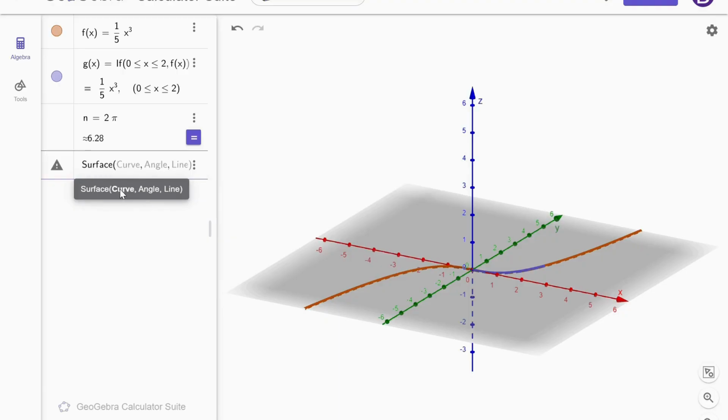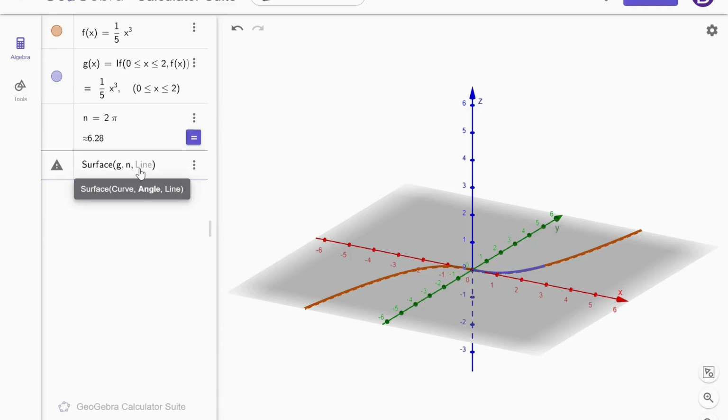In this command, it asks you to insert curve, angle, and line. The curve means that you are going to rotate. Which curve are you going to rotate? We are going to rotate the g curve because it already has the interval, so it's more specific. So you will write g, and for the angle you will write n, which means it's going to produce a 3D shape.